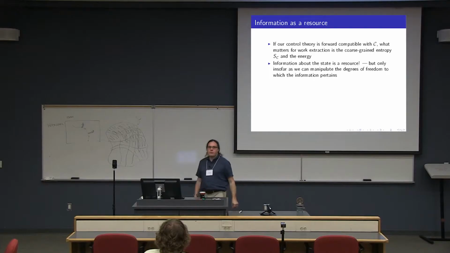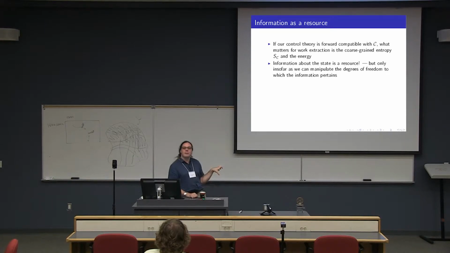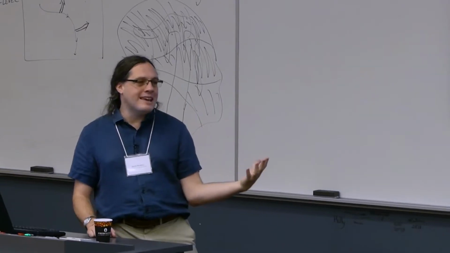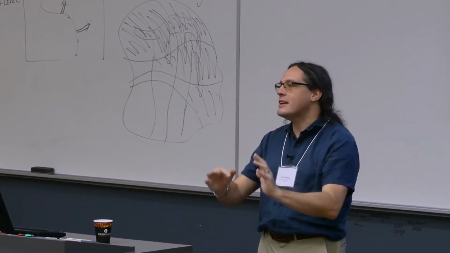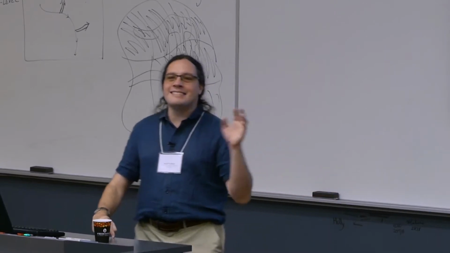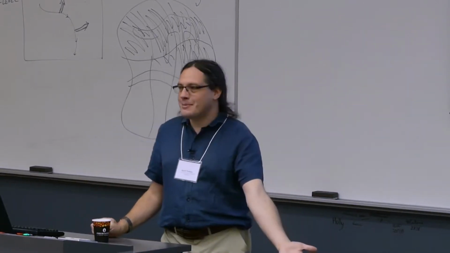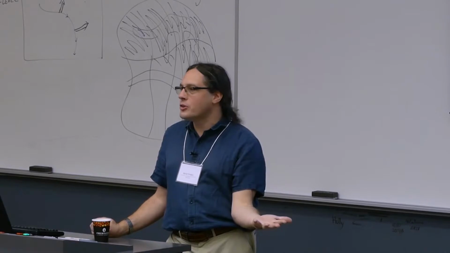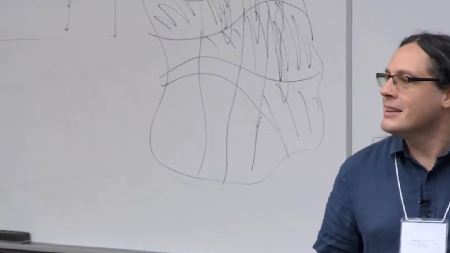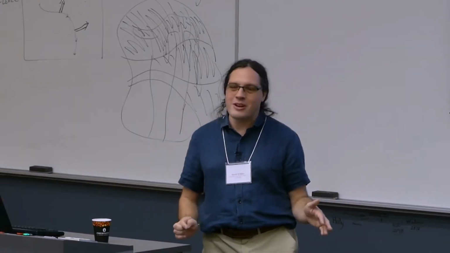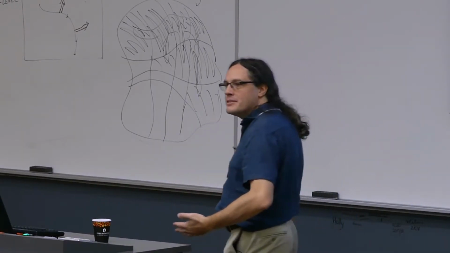If your control theory is forward compatible with full equilibration, knowing the macrostate won't do you any good. Is it useful to know really fine-grained details of the microstate? Well, only if you have control operations that are sensitive to those really fine-grained details. For example, is it useful to know that the system of spins you've got is not actually thermalized, but is the result of applying a certain magnetic pulse? Well, yes, only if your control operations include the ability to time reverse that magnetic pulse.